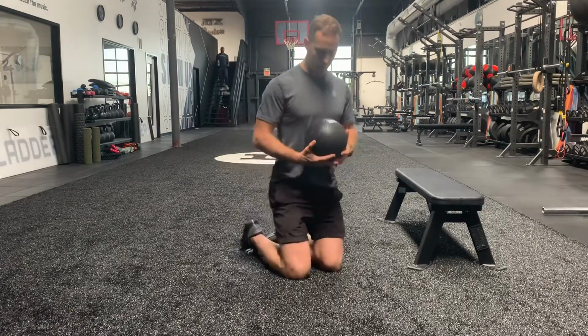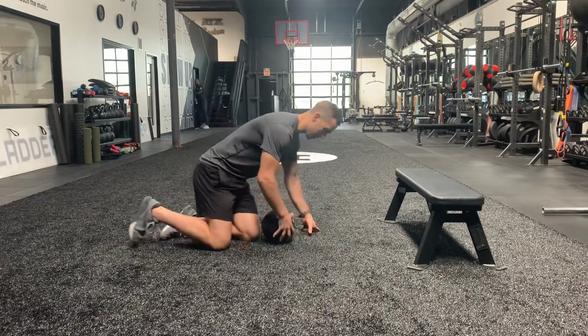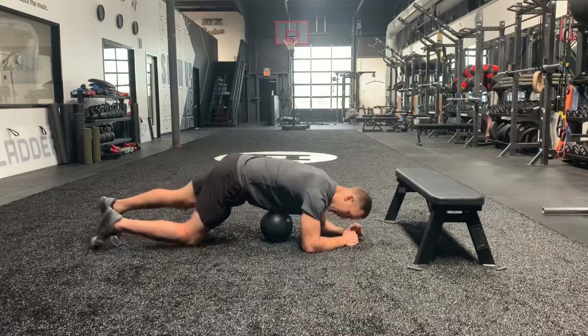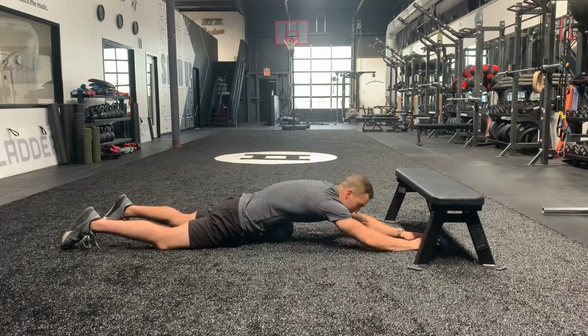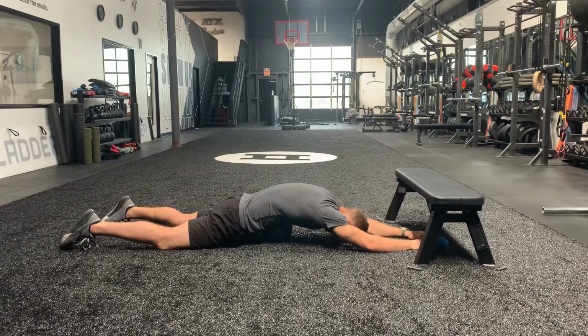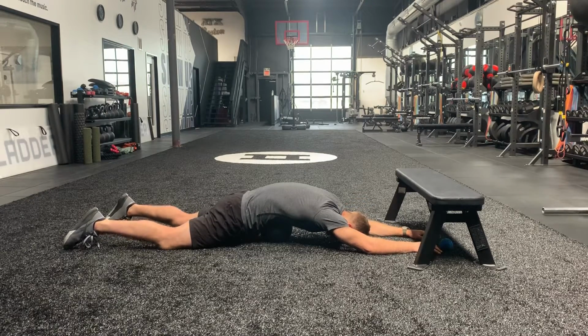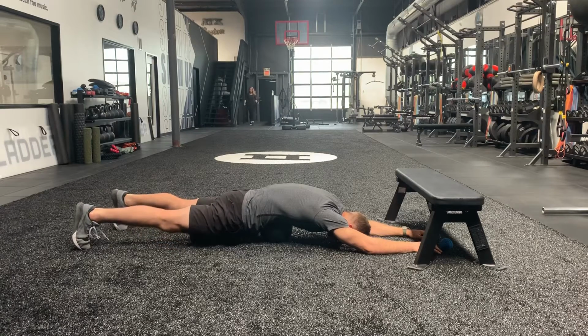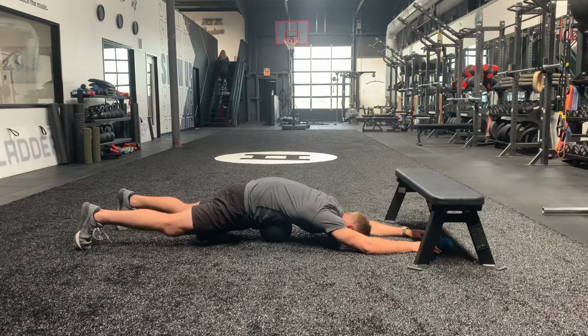What I want to do is start directly underneath my rib cage, and I'll lay prone on the ball. Once I'm set, I'm going to get myself extended. So I'm going to reach my arms over the top, let my legs stay nice and straight, put my head on the floor. I take my 4-second inhale. At the top of that inhale, I'm going to physically turn on my glutes and turn on my abs. So I squeeze into the ball for 4 seconds, and then this is where the magic happens.